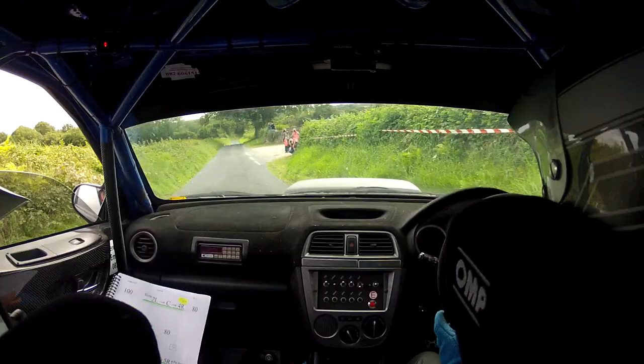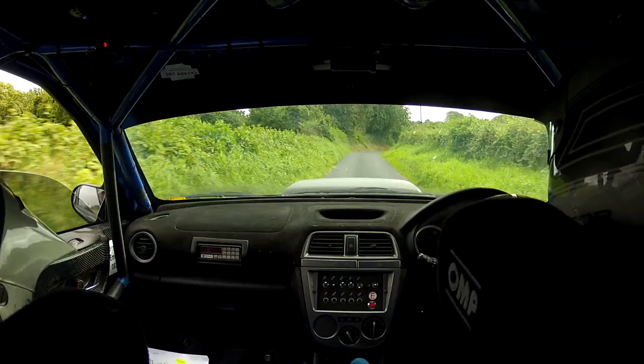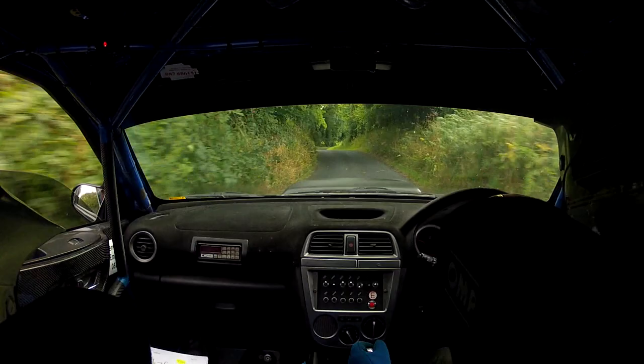Three right, 100. Repeat, three right, 100. Two left slowing crest and a four right tidy. Two left crest tidy, four right, watch down here now. 80, four left and four right, keep it tidy here now, kink.